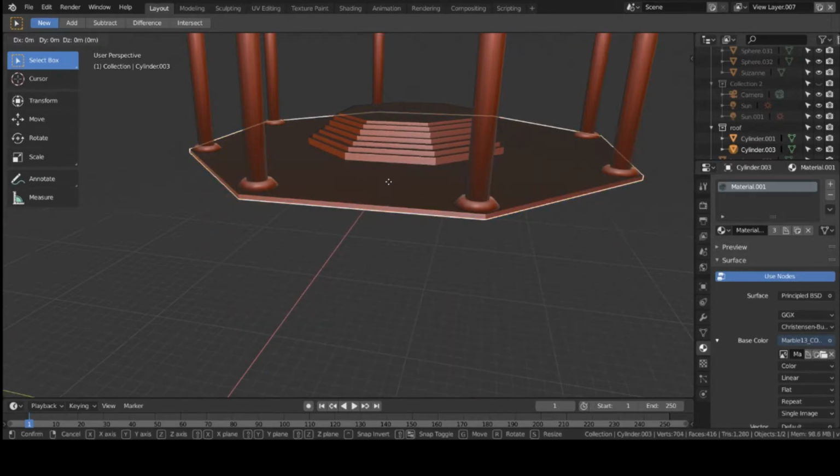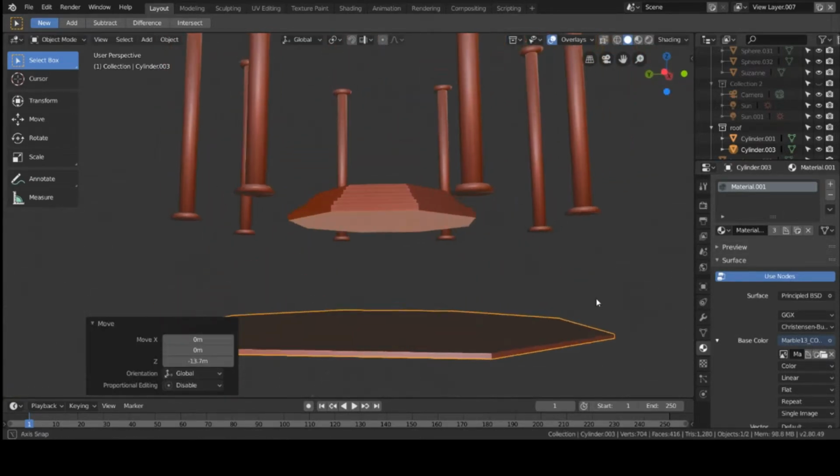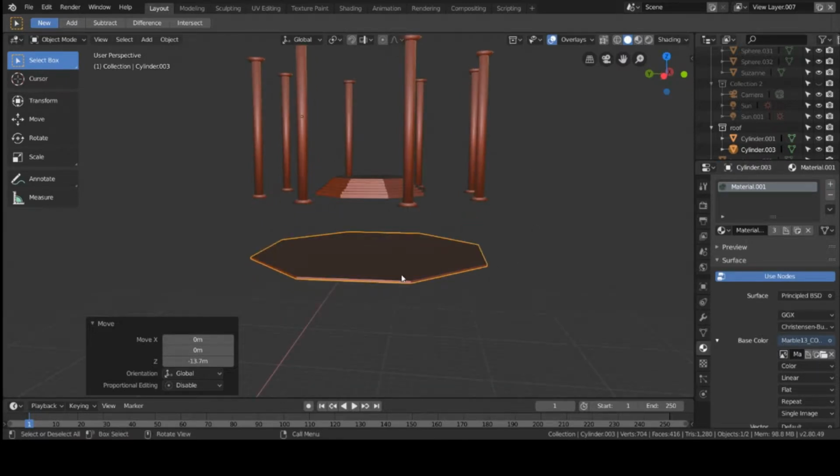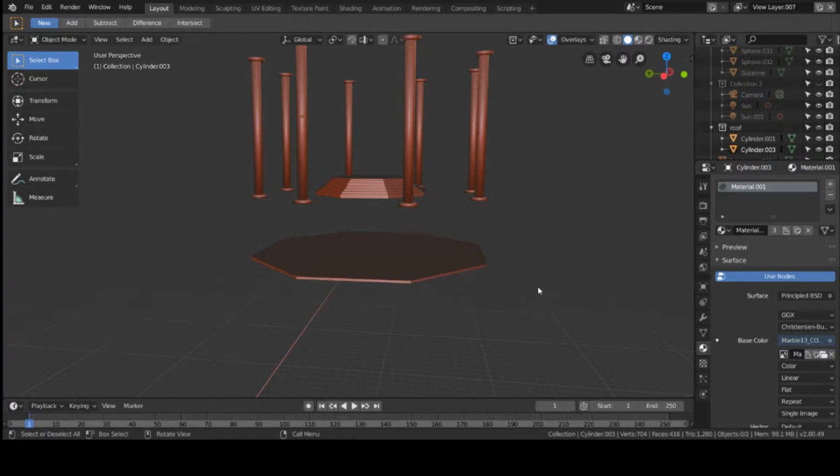All right, so grab Z. So now what I can do, I might save these and use them later. How do I want to go about this?